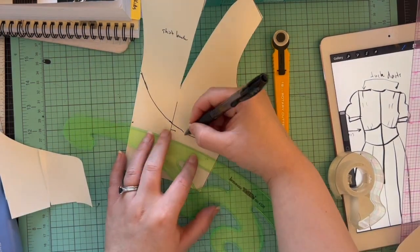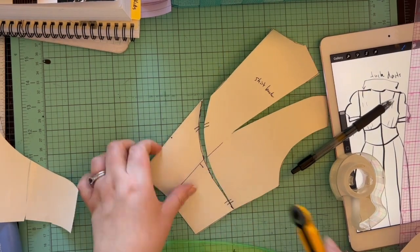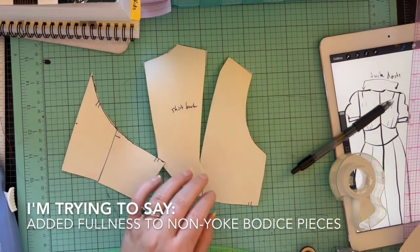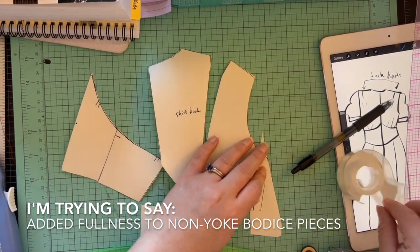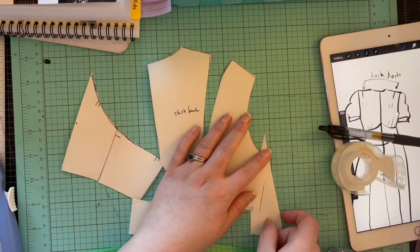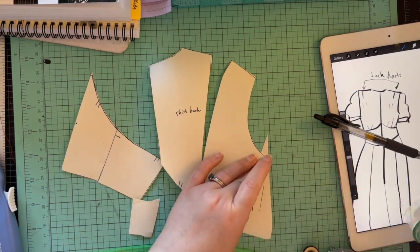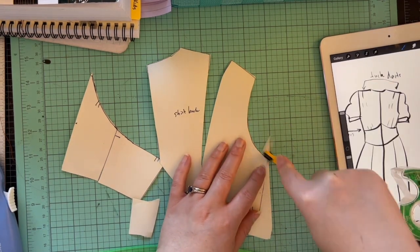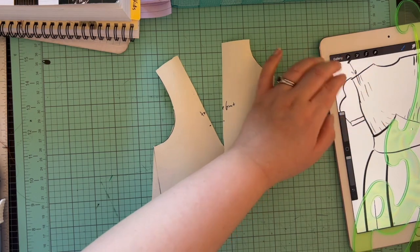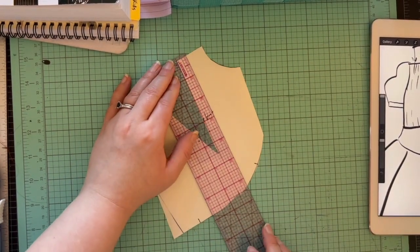I did this in half scale and made a little half scale mannequin. I added some fullness to the top and bottom — not the yoke, but the bodice top and bodice bottom — adding fullness to the sides. But it didn't give me a ton of gather in the half scale. So I did about an inch of equal fullness in the middle — using the bust point on the front and the mid back point on the back — to give more tuck darts on the back and a little more room in the chest area.